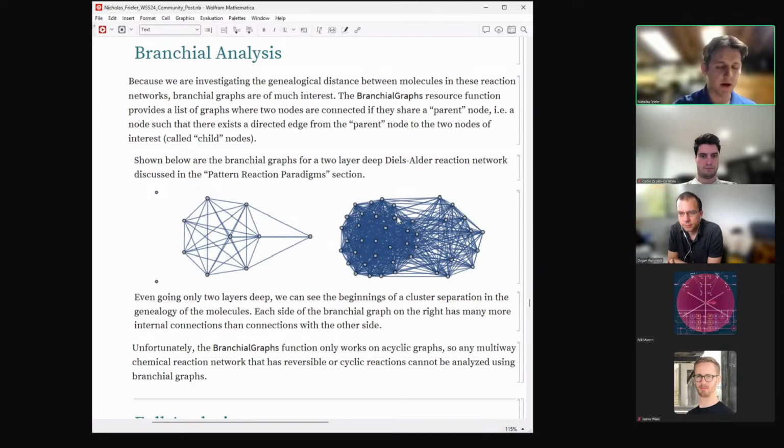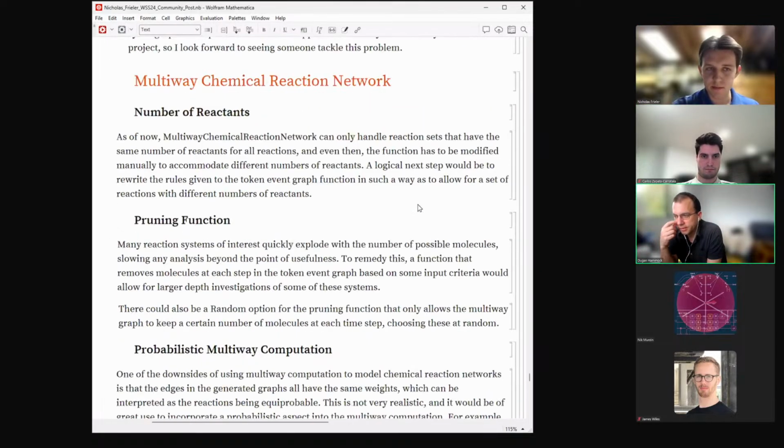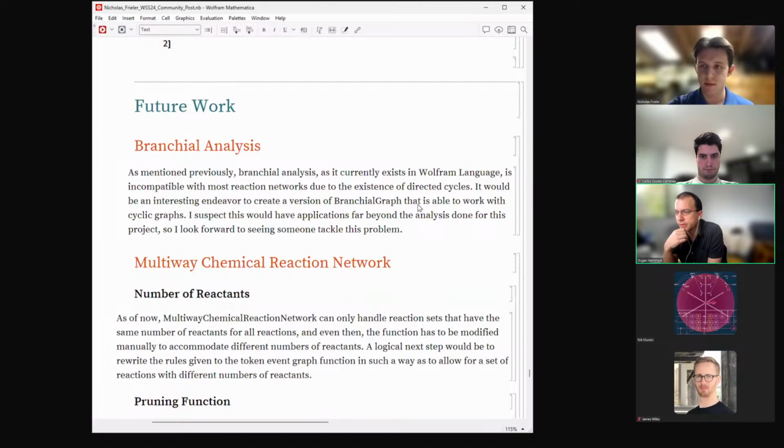And so if you had a much larger set of reactions, but maybe they were more restrictive. So for example, if you specified, oh, this reaction can only occur if the molecule has a ring of this size, or if it's this specific sequence of elements in the chain connecting to a particular functional group, then you'd get a more sparse graph, there would be fewer connections here, and you could make better inferences about the genealogies of the molecules based on just which parent nodes they have. And so the branchial analysis effectively requires either a directed acyclic graph or a tree structure to work. Yeah, specifically because of that, it doesn't work on at least the reaction networks I was looking into.